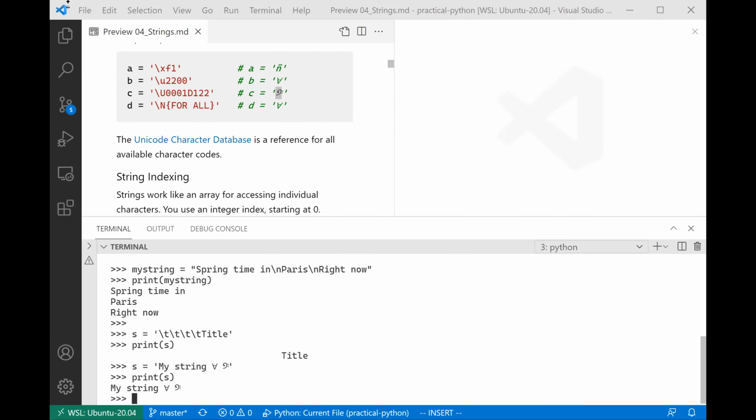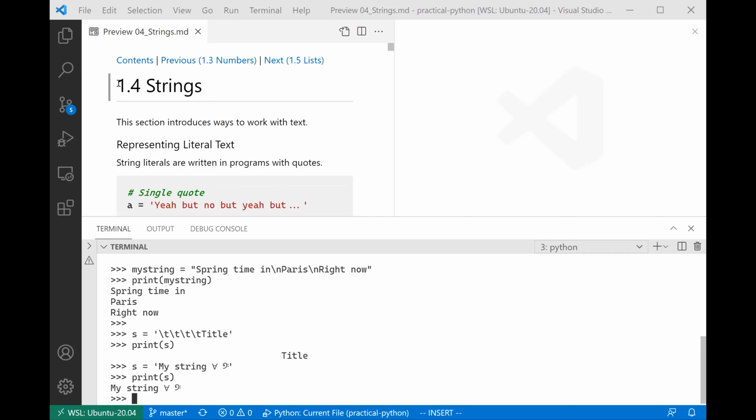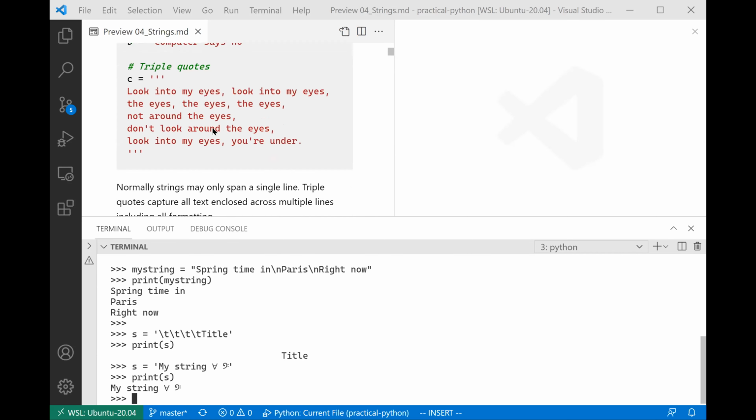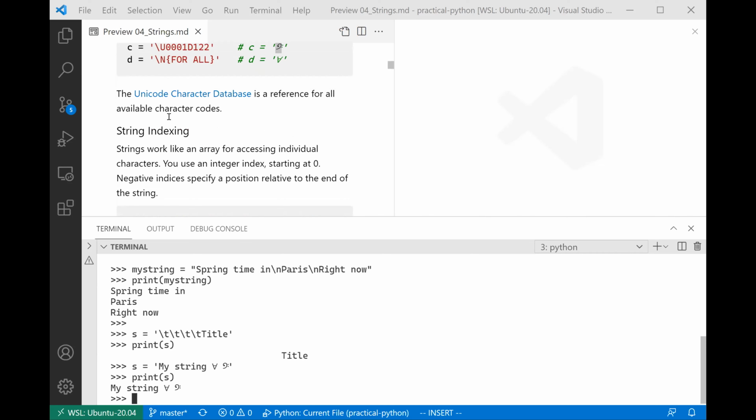Okay, started recording a little bit late, but for those of you who are not watching, we're just talking about strings, and I've been talking about Unicode strings, about the fact that a string is just a sequence of Unicode symbols. It's not a sequence of bytes. So if you're familiar with ASCII and byte strings, understand that byte strings are a different kind of thing. Python strings are all Unicode strings. They're all a sequence of symbols where each symbol is a Unicode character.